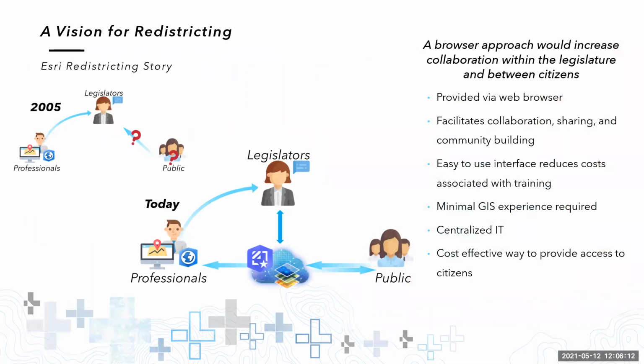So to start off, let's look at why we built the Esri Redistricting solution. Redistricting is inherently, pardon me, a spatial challenge. We face it at regular intervals, and the creation and approval of plans is a complex journey. It takes a lot of collaboration with legislators on both sides, government staff, consultants, advocacy and community groups. And then you have your citizens as well, all wanting to have a say in the process.